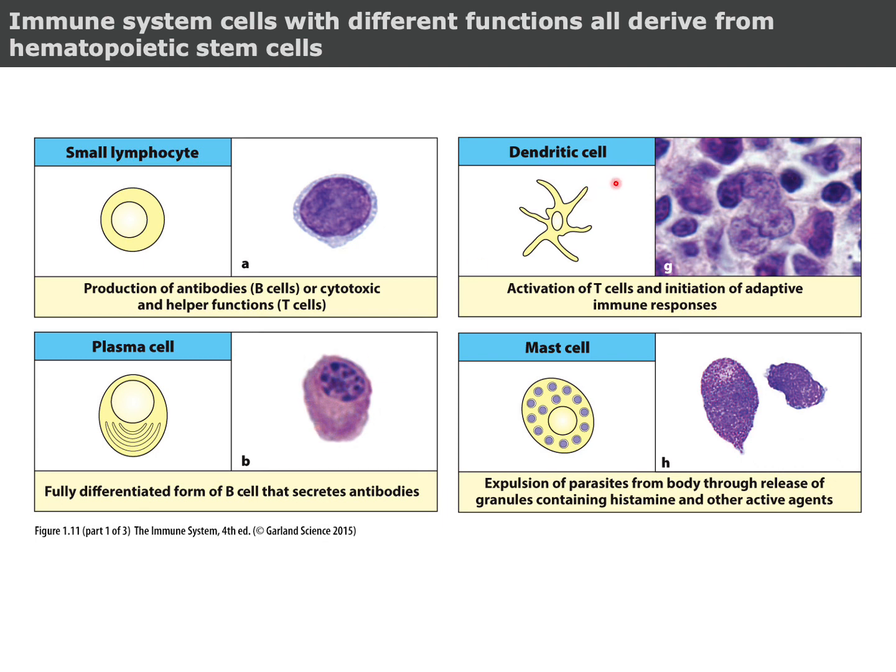Now over here on the top right, this is a dendritic cell. Of course, it's hard to get a native picture of a dendritic cell because dendritic cells are sitting in tissue. But dendritic cells are super, super important for the activation of T cells and the initiation of that adaptive immune response. Down here we have my least favorite cell, the mast cell.